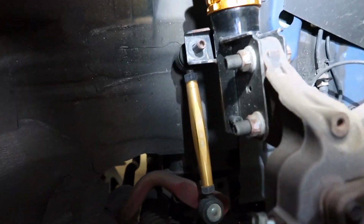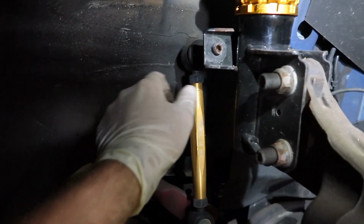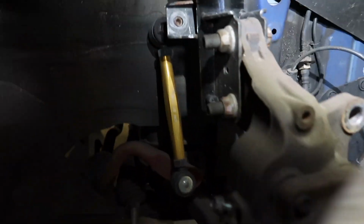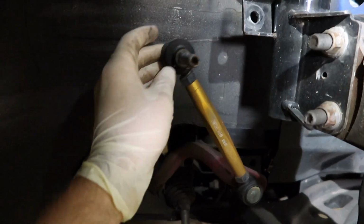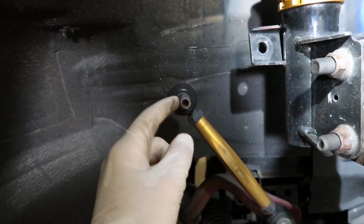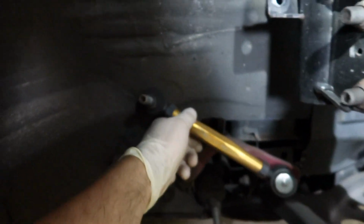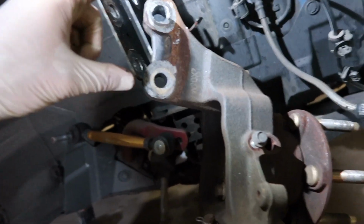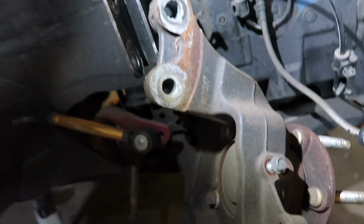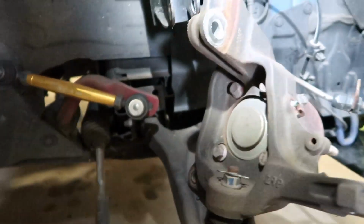Alright, so I love that this car has low miles and it's never seen any salt or anything, because all I had to do was literally get my impact, and this nut for the sway bar just came right off. Usually the ball joint wants to spin, so you gotta get vice grips on the back side of it, or you gotta use the Allen in here and then use a wrench and try and get it off. And I guess it really does help when you anti-seize things, because I forgot that I anti-seized the 21 9s for the bottom of the coilover, and they came right out. So thank God for that.